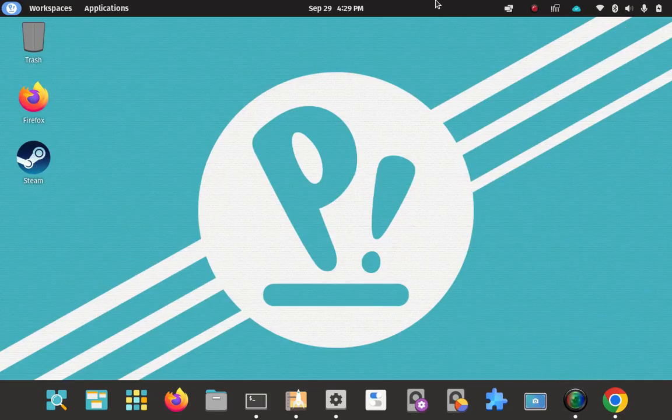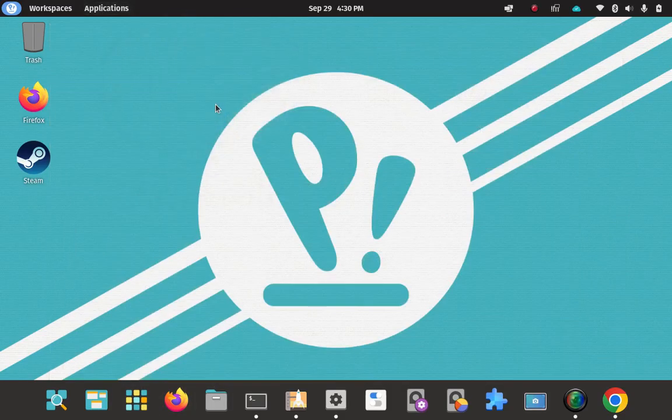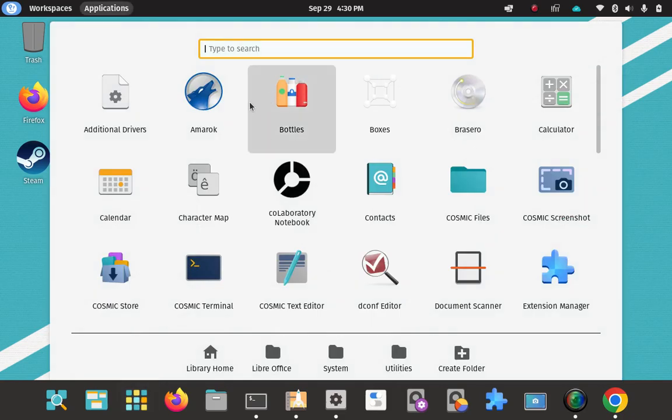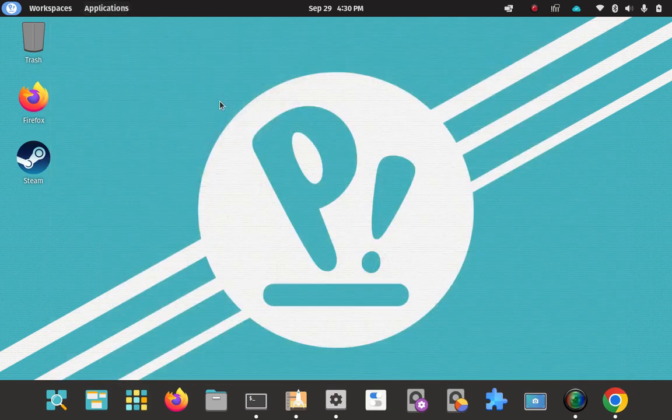Okay, after closing the terminal, I was able to kill the process, so I've got a clear slate now. I went back and tried to launch it from the GUI. For some reason it's not launching from the GUI here, and I'm not really quite sure why. It should. Even if I pin it, that's not going to make any difference. I have to troubleshoot that later. So it's not launching this way from the GUI. Okay, so that seems to be out for the moment.